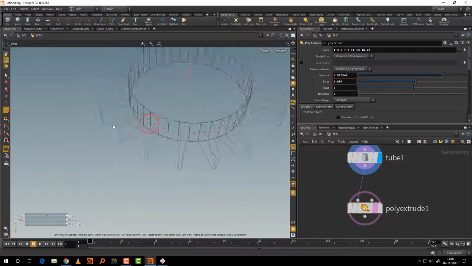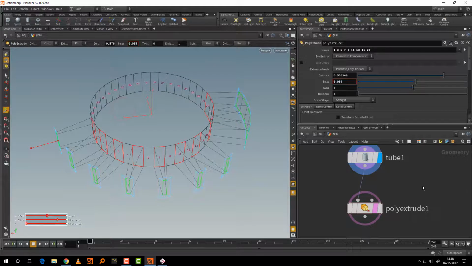Because Houdini is giving me access to this, I don't need to delete. Traditionally, you'd have to delete the poly extrude and either redo the selection and the poly extrude, or add to the selection and do a poly extrude again and hope that you remember how much you had extruded, so you extrude to the exact same amount. But here, because Houdini gives you access to the selection data itself, you can update it and the poly extrude updates automatically. But this is painstaking, right? If you have 10,000 polygons, this would be a nightmare.